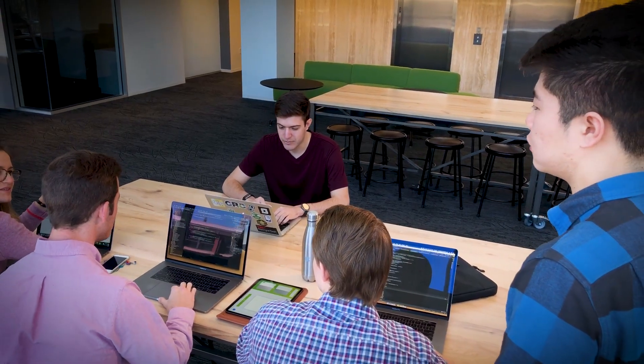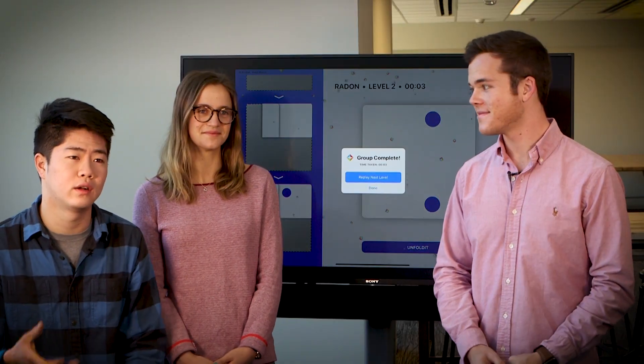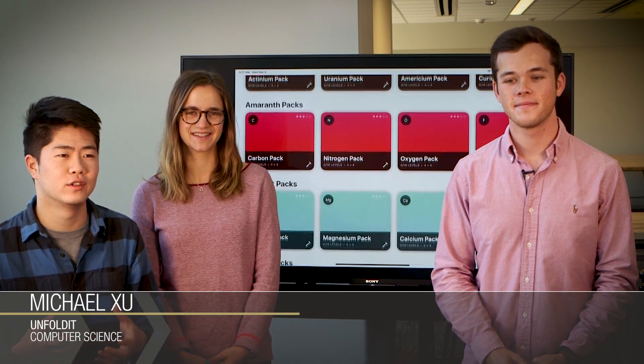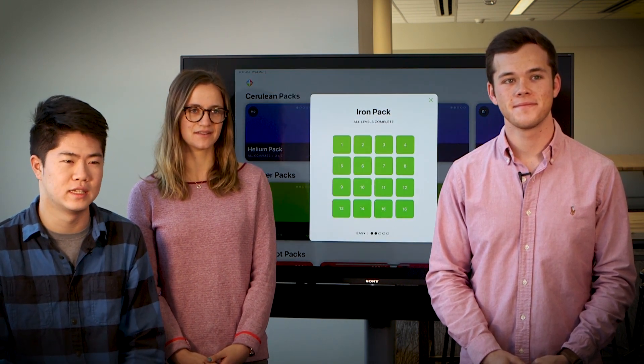If it's not fun to do, no one's ever going to pick it up and use it, right? And if you can see on the screen behind us, we use a lot of fun colors, we use a lot of rounded corners, we try to make it really inviting. There are a lot of interactive features — like it'll vibrate when you do something correctly, it'll play a sound when you do something wrong. We try to make it a really fun and enjoyable experience so that you pick it up and don't really want to put it down.